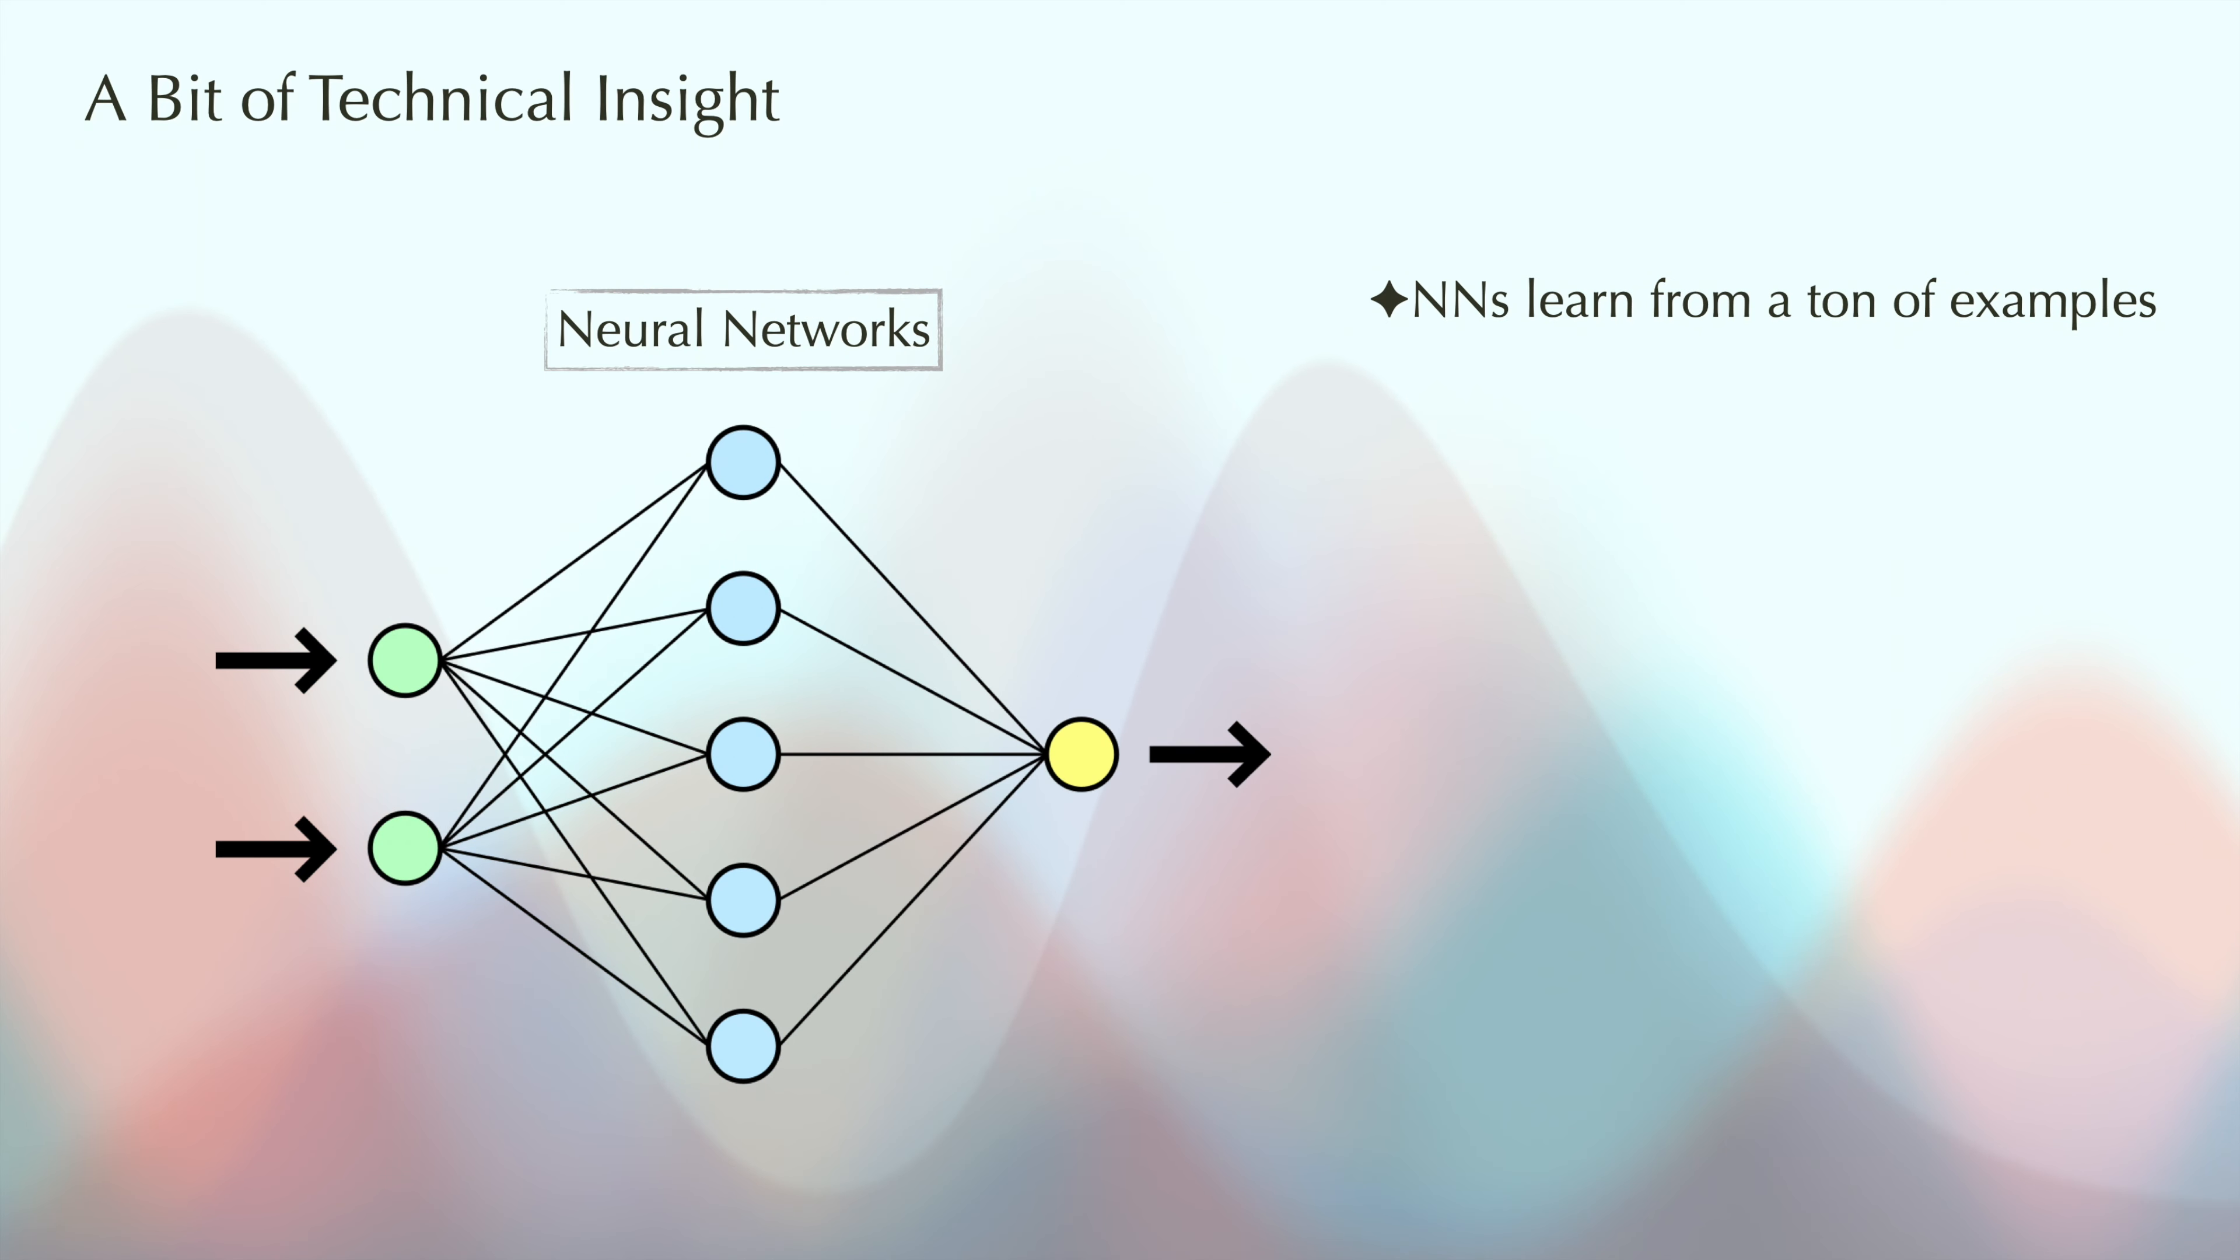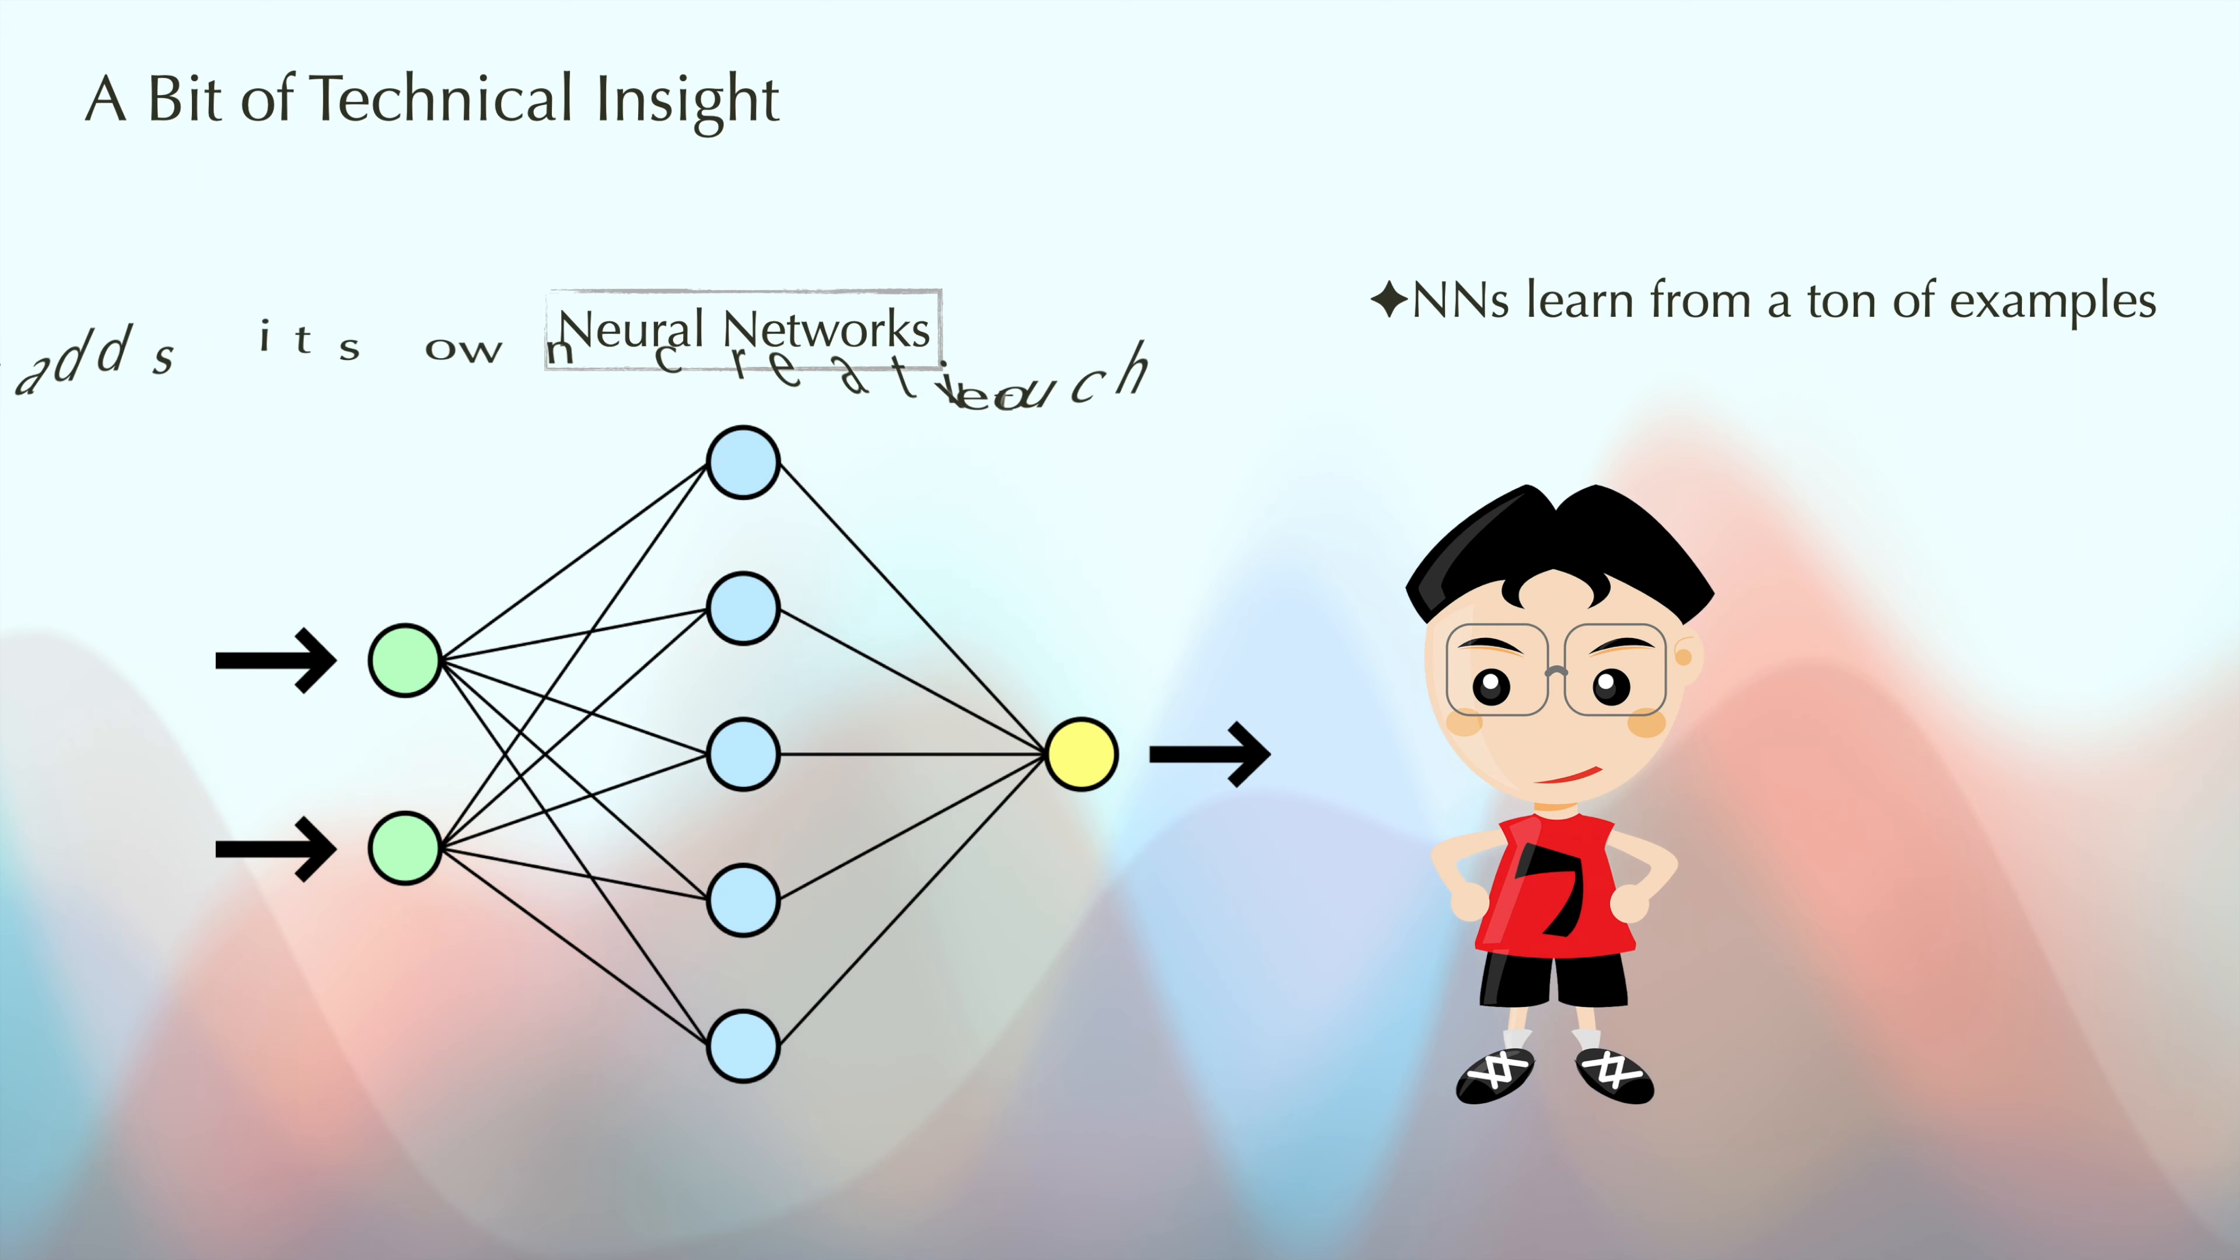Kind of like students studying many different paintings to become art experts. As Generative AI learns from these massive piles of examples, it gets really good at understanding the tiny details of what it has seen. So when you ask it to create something, it is not just copying a set of instructions, but it's adding its own creative touch thanks to all the different patterns it learned.